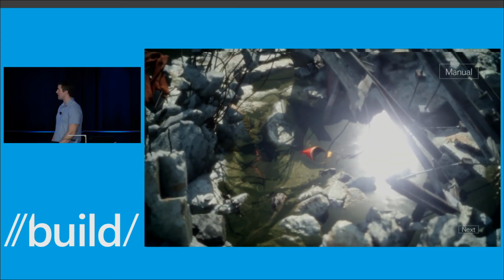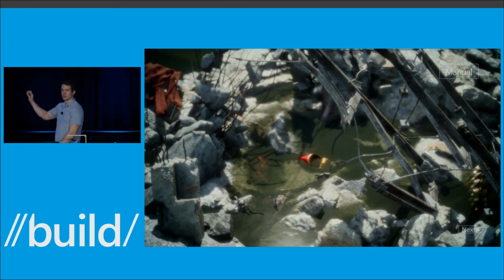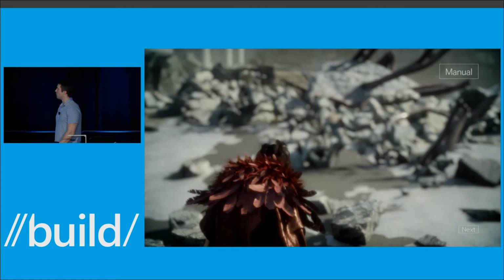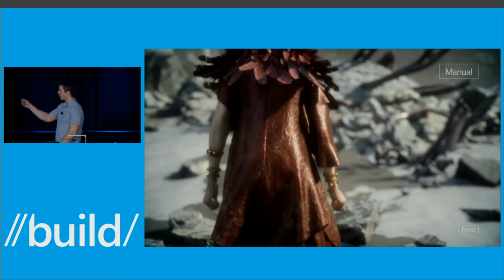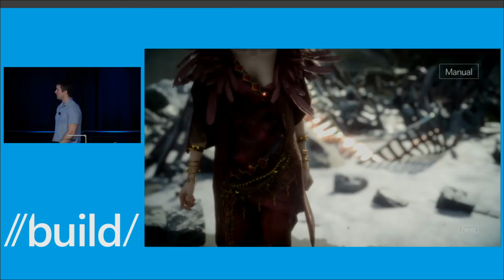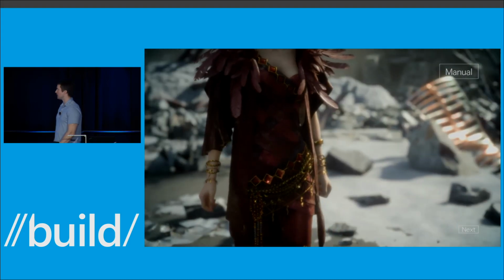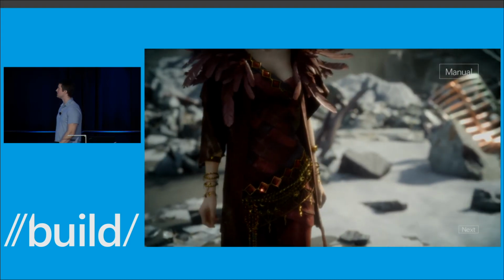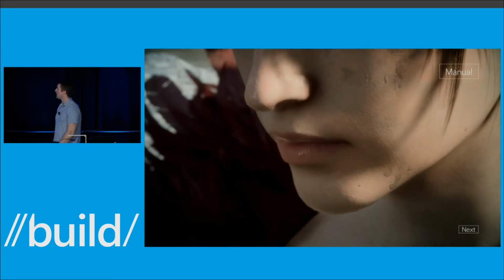Here again, you can see the time of day shifting and the level of detail, just even on these fine pieces of art in the landscape with the shadows moving. And back to the character, you can look at the detail on the clothing, all the animation and the physics simulation involved in making the character move realistically. Next, the detail in the skin.